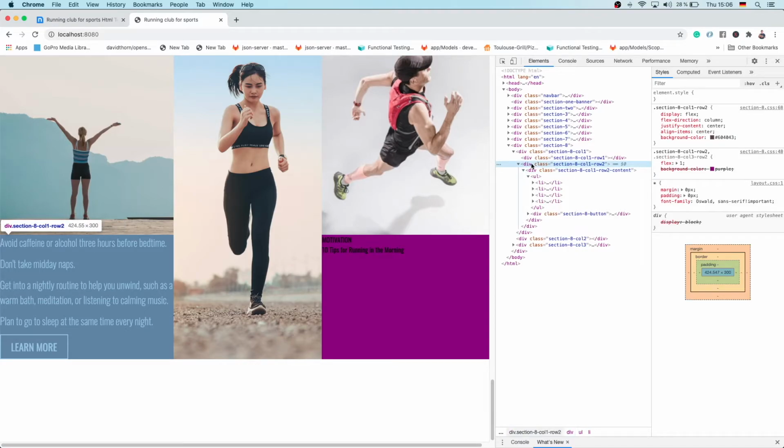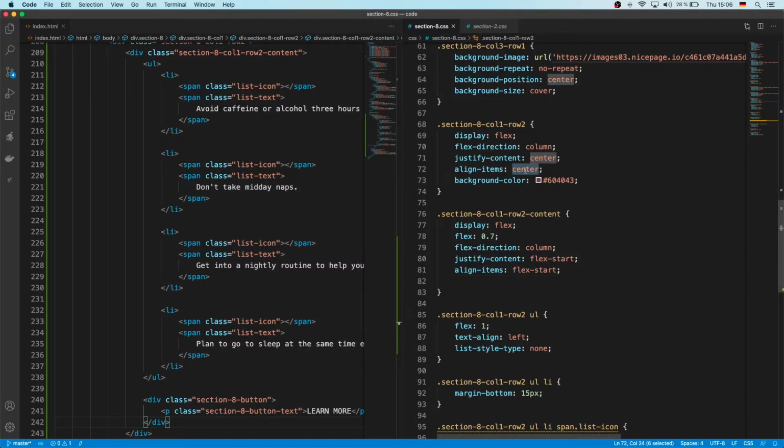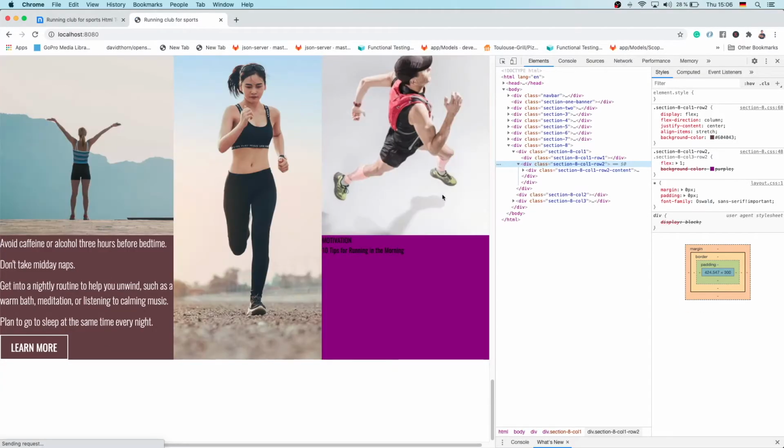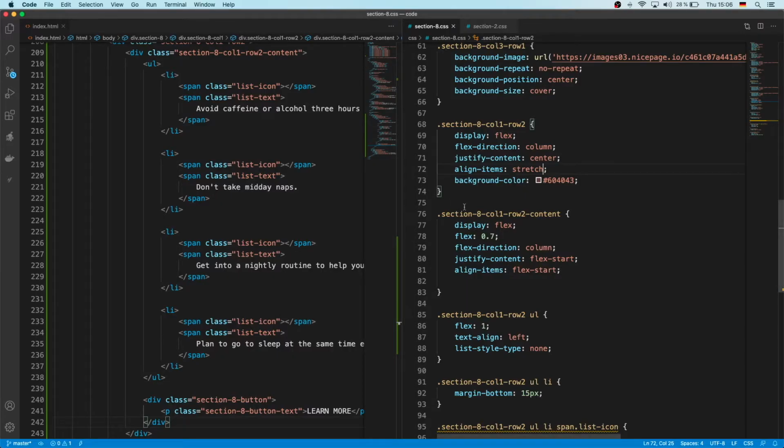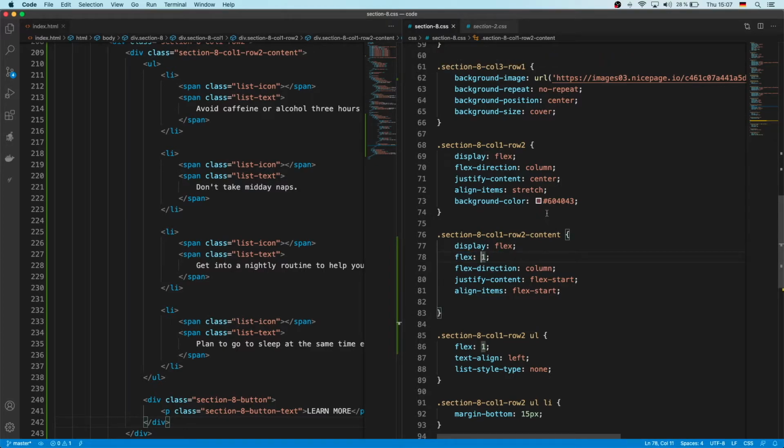Flex direction column, justify content center, align items, let's do align items stretch. Getting confused here on this. Column is center, align items stretch. No.